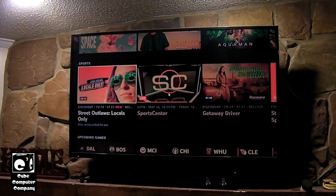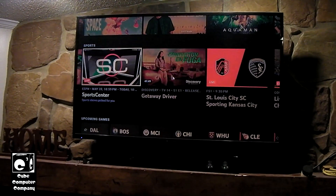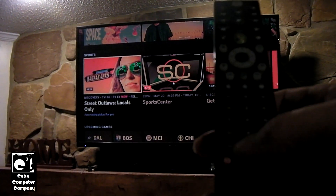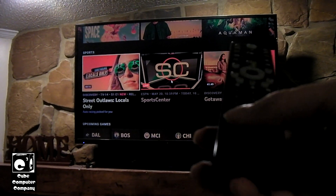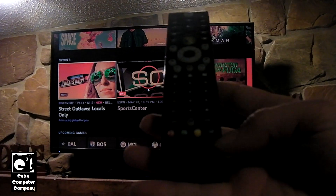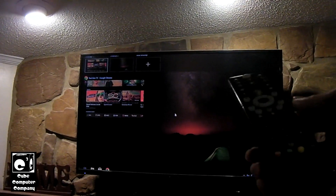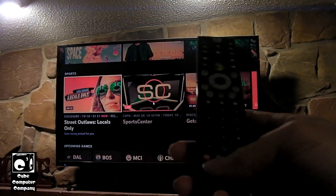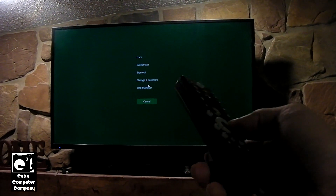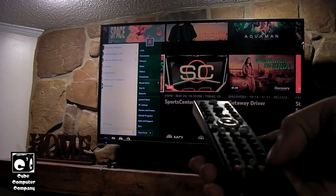These buttons are tied to Windows Media Center, and yes, I do actually have Windows Media Center installed on this thing. The back button does not work — I have to go down here and hit the clear button, which is the escape button. I've linked these bottom buttons on the remote to do different functions: one pulls up everything that's currently open — I think it's alt-tab. The red button is alt-F4, which closes out whatever's open. The green button is control-delete, which brings up options to sign out and all that, and the yellow button brings up the start menu — I have Classic Shell slash Open Shell on here. That's kind of how I navigate around this thing.